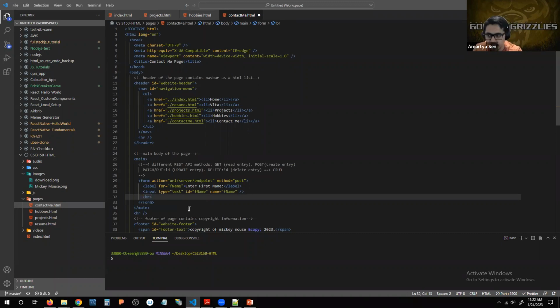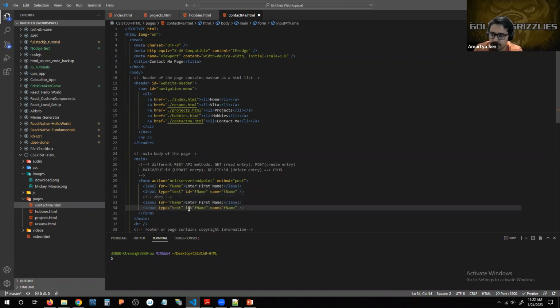So let's take this opportunity to understand the implications of inline tags again. I will copy this, and after this I'll put this here, but this won't be first name. This will be last name. So L name, and here I can say enter last name. And here I can give the ID as L name. And similarly, instead of this here, I'll just give L name.